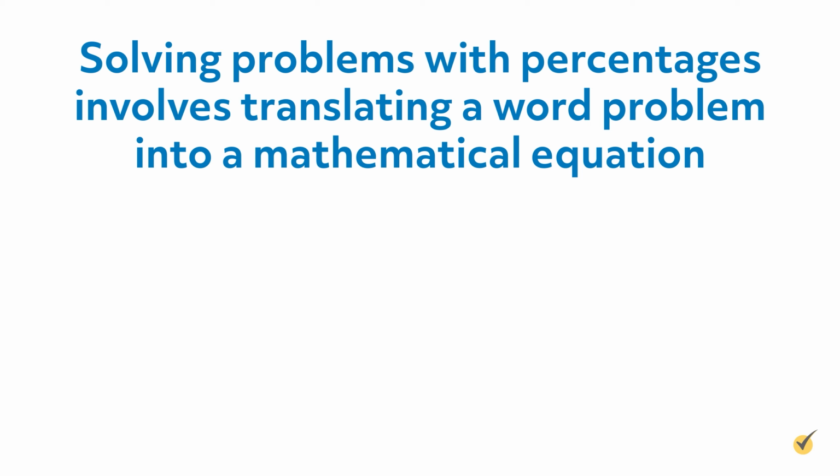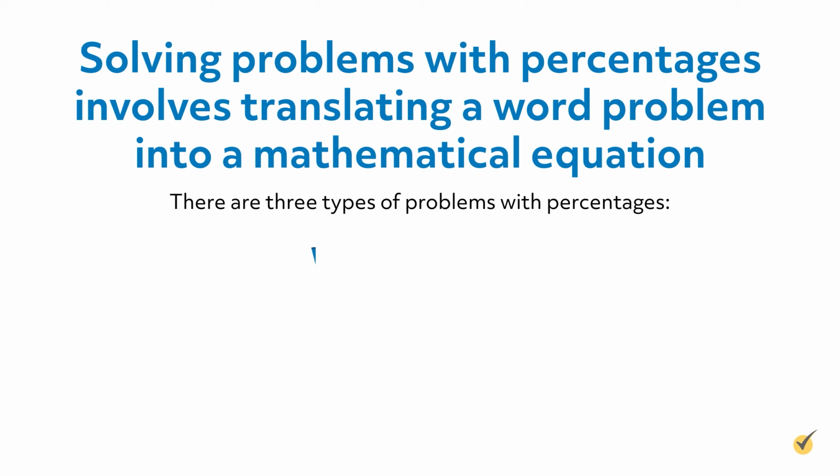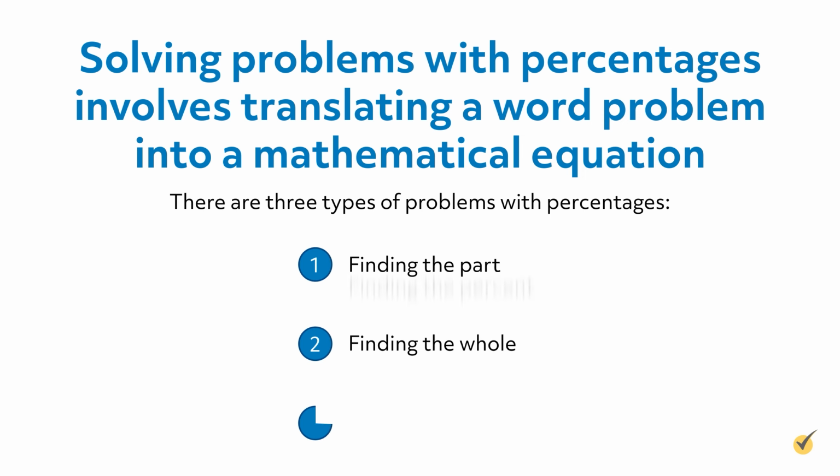Solving problems with percentages involves translating a word problem into a mathematical equation. There are 3 types of problems with percentages. 1. Finding the part. 2. Finding the whole. And 3. Finding the percent. We'll discuss these 3 problem types together and work on some examples to help you understand how to solve them. Let's start with the first problem type, finding the part.